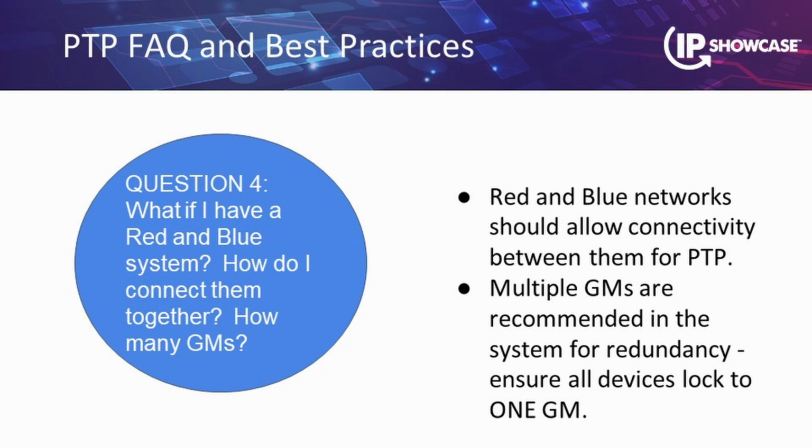And whatever you do between those red and blue connections, the PTP connections between red and blue, never ever ever put PTP role master on there, because you don't know at any given point, because of GPS failures or accuracy, if the clock is going to be going from blue to red or from red to blue. Putting PTP role master, although it's a great configuration for interfaces connecting to endpoints, it can be dangerous when you're going from switch to switch if the direction of PTP flow changes for any reason. So again, generally a rule of thumb, only put role master on the interfaces facing the endpoints and never put it on the interfaces connecting the red and the blue networks together.